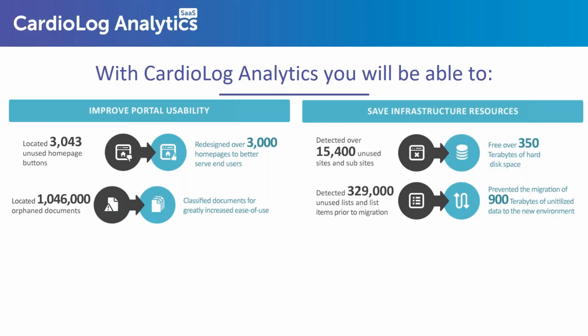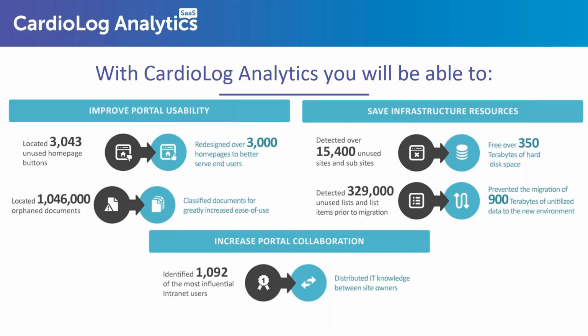Detect unused list items prior to migration. So if you're going through a migration with your customers, you can really migrate only the important things and not the entire platform with all the irrelevant sites. We can detect the most influential users. So maybe through this gamification, you can help to drive more adoption, maybe to have a top 10 list on your homepage. But you can also know who does not use SharePoint. And through that, you can offer a really targeted training to fit your customer's budget.